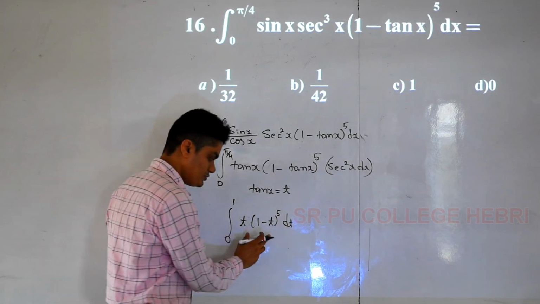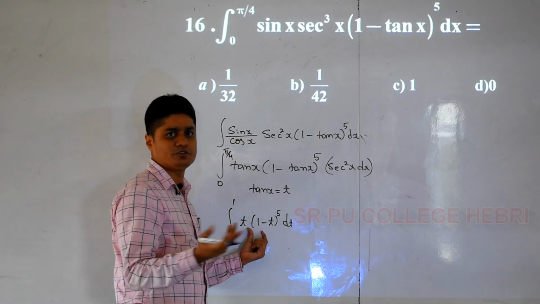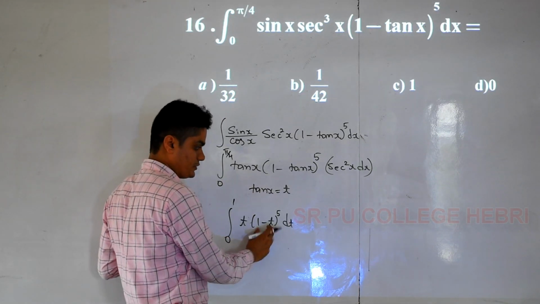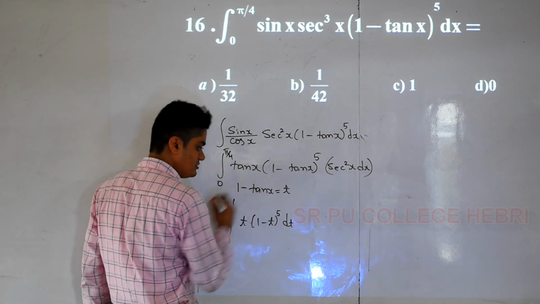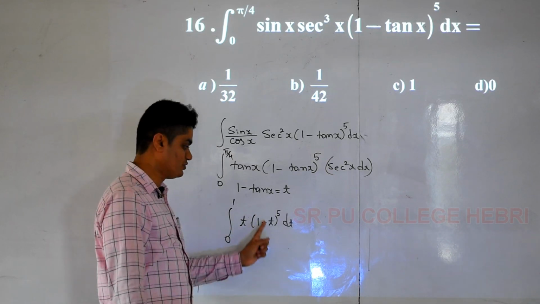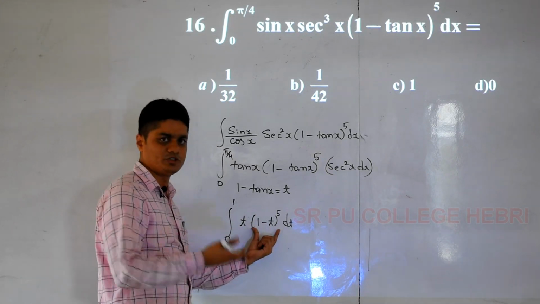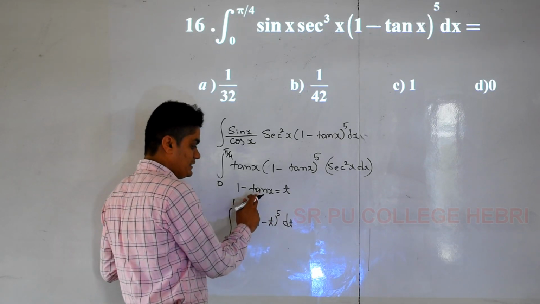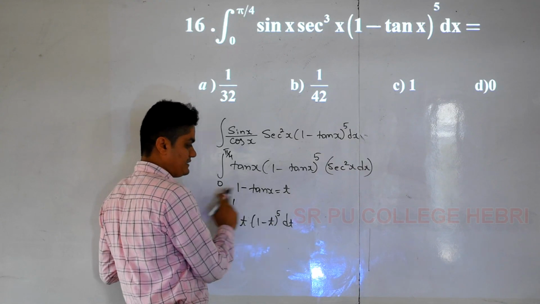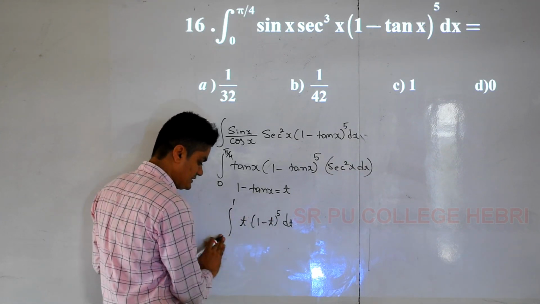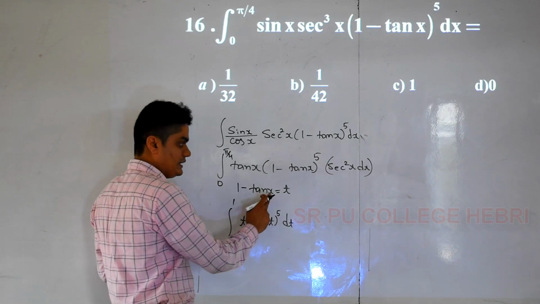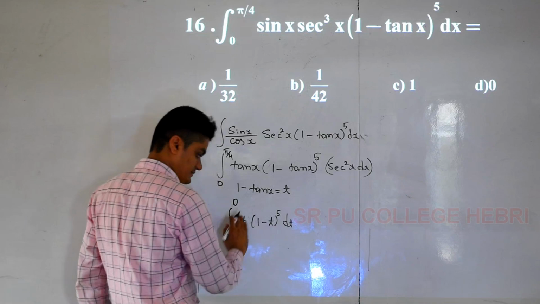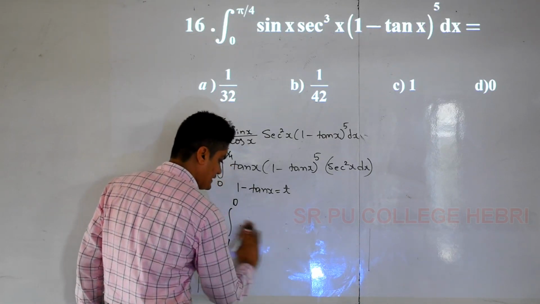Here you will come to know that you can expand this using binomial theorem, right? Suppose you find this expansion difficult, I can give an alternate method. Just change like this, then no need to expand. This is possible because you know binomial theorem. If you don't want to expand, then you can take 1 minus tan x is equal to t. Then when x is equal to 0, tan 0 is 0, so there is a small change in the limit: it is 1. When x is equal to pi by 4, it is 0. Then how will it change? See, either the first one or you can write like this also.